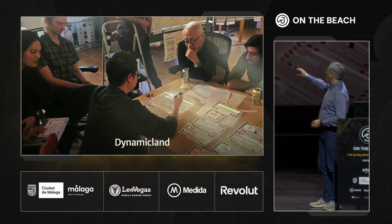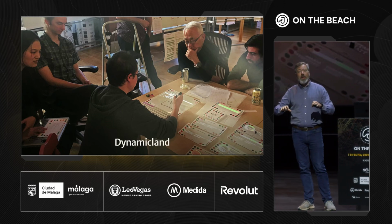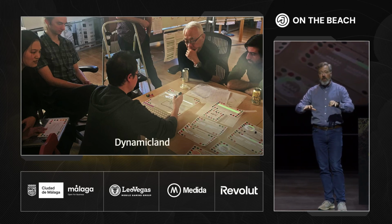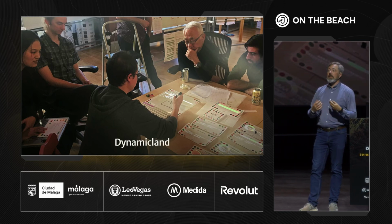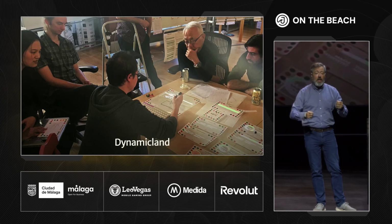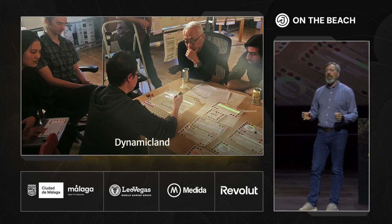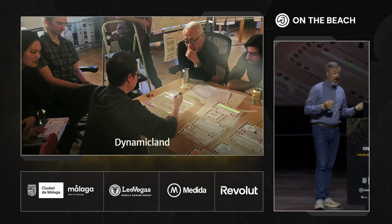And the way Dynamic Land works is that each of these pieces of paper, those dots around the outside, are very special. Cameras above the table see where the paper is, and the computation happens when you put things onto the paper, and you can actually change the way the program works by moving things around on the table, right? And what this creates is this environment where people who are computing are using their whole bodies. You're able to pick something up and gesture at it. You can move things around. You can talk. You can take things away and put them in. And it's a collaborative environment in a way that's totally unique and unlike anything else we've ever seen. And so if you do take one thing from this talk, Dynamic Land would be a good one.